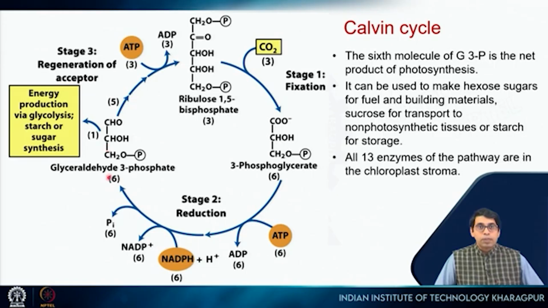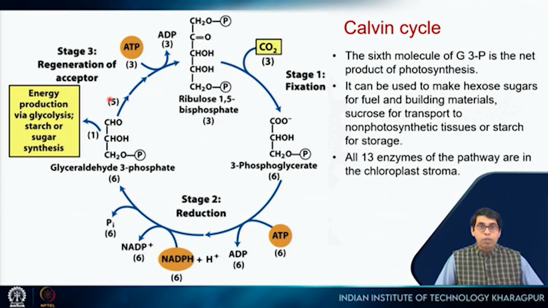So 6 molecules of glyceraldehyde 3-phosphate, that is 18 carbons, one goes out. So one molecule of glyceraldehyde 3-phosphate will have 3 carbons. So you can see that these 3 carbons are typically balancing with these 3 carbons. Okay, so I am not saying that these 3 carbons make this extra molecule, but you will see that these 3 carbons are balanced by these 3 carbons, right? So you can sort of say that 3 carbon dioxide now go out of this cycle as one molecule of glyceraldehyde 3-phosphate. Now you are left with 5.